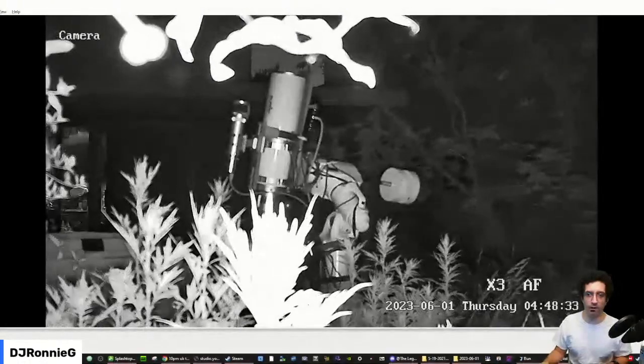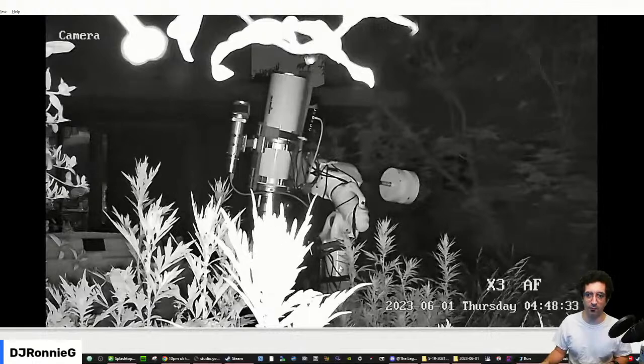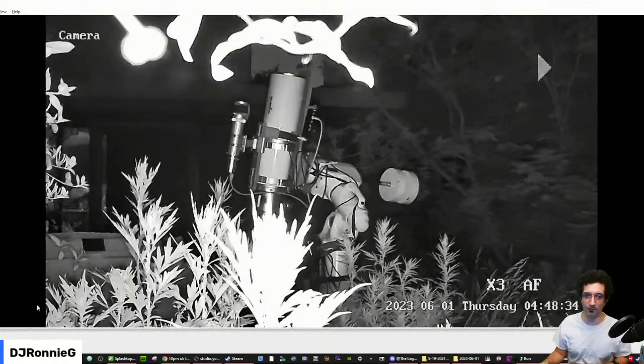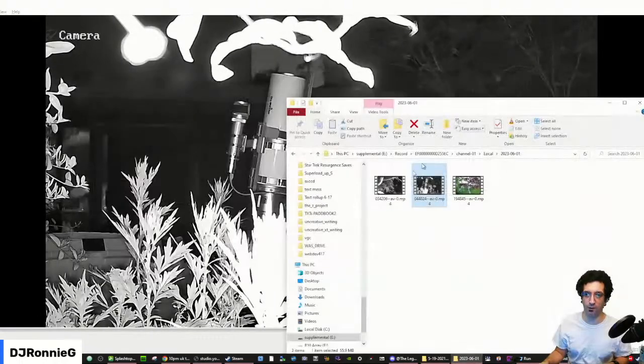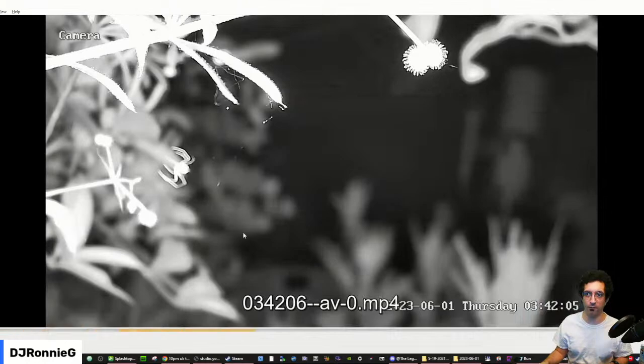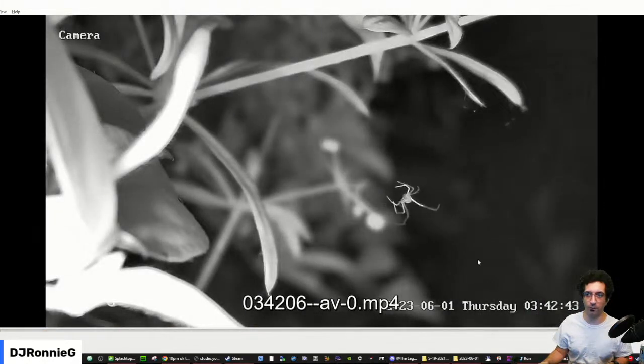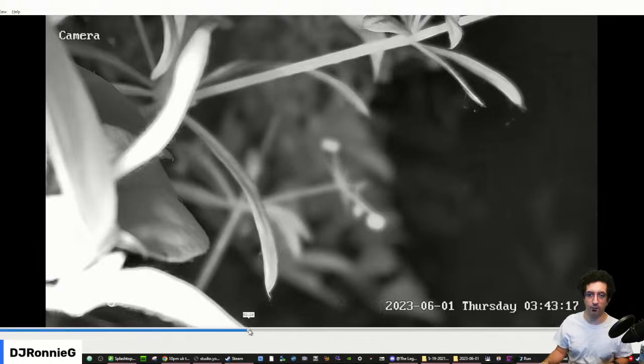So what happens is when this is pointing straight up, it gets to a point where the back of the camera can bump into the tripod. So there's a mirrored orientation where it can move the counterweight to the left and move the scope to the right and still aim at the same target. And then all the way up to sunrise, it'll still be pointing at the target with no risk of anything bumping into anything. So that's what's happening there. In one of these videos, I actually have a close-up of the spider. Assuming you don't have arachnophobia, that's our friend right there, the mama spider that probably is long gone.